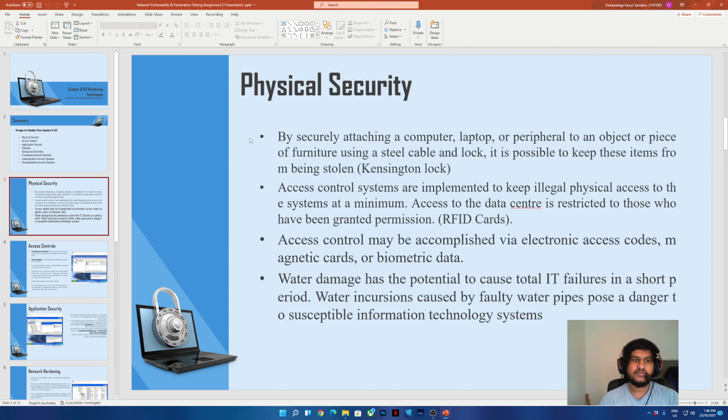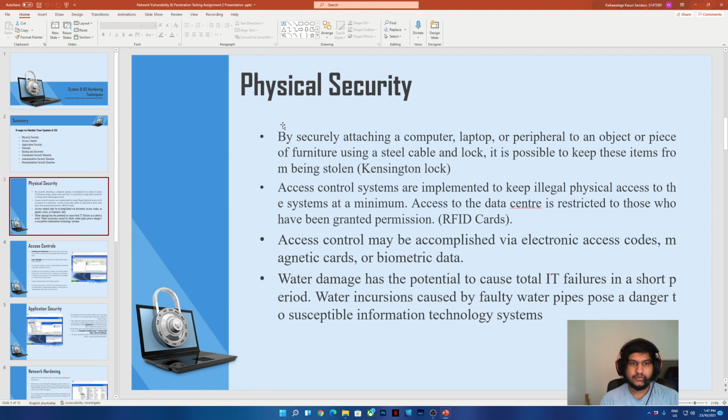Talking about our first technique, which is physical security. To run an OS, obviously there needs to be a device, for example a laptop, a desktop, a server, or something like that.